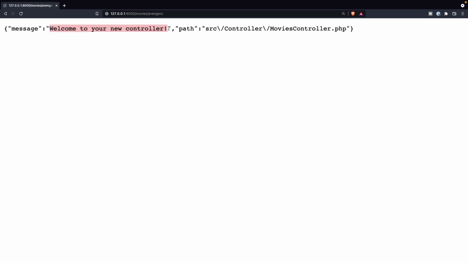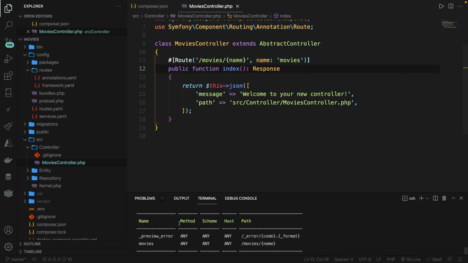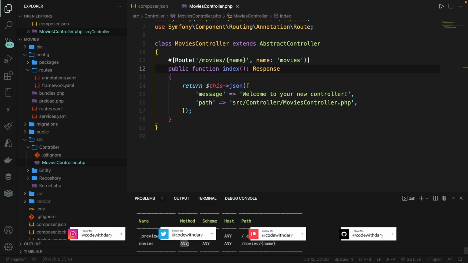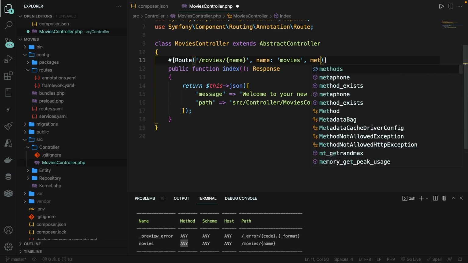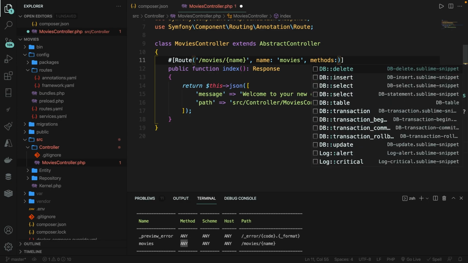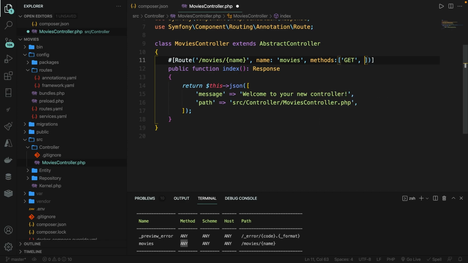Now there is something that we haven't added, but I do need to mention it, but keep in mind that it's optional, and that's a method parameter inside the route. At the moment, you'll see that our method has been defined to any, which is actually not something that's right. What we can do is to go right after our name inside our route, add a comma, space, define a new parameter, which is called methods, colon, and then we're going to pass in an array, so a set of brackets. Now the methods that we want to perform right here is the, in single quotes, GET method, comma, the HEAD method. Now, the GET method makes sense because we're going to get a value from the URL.